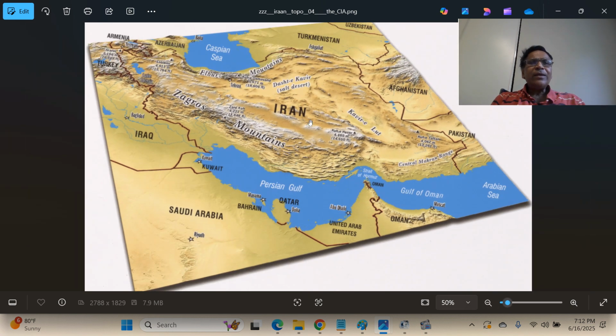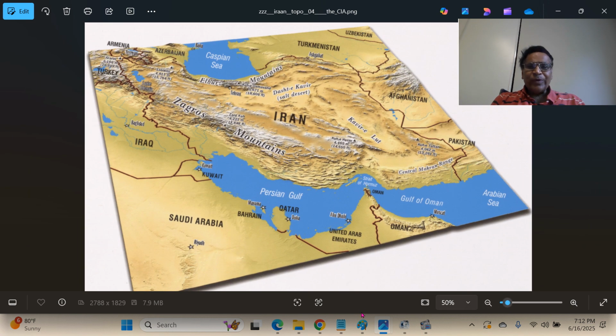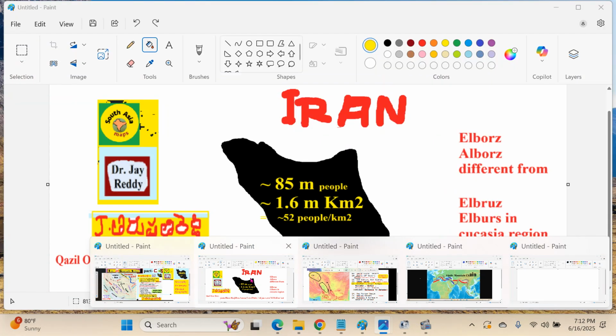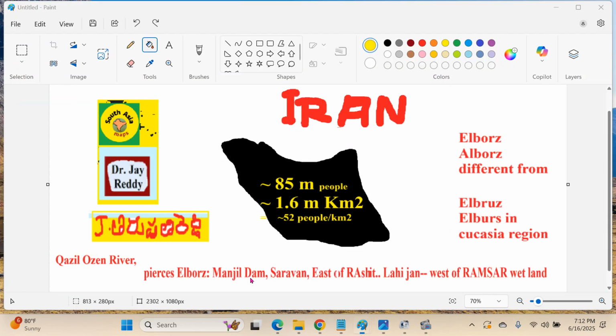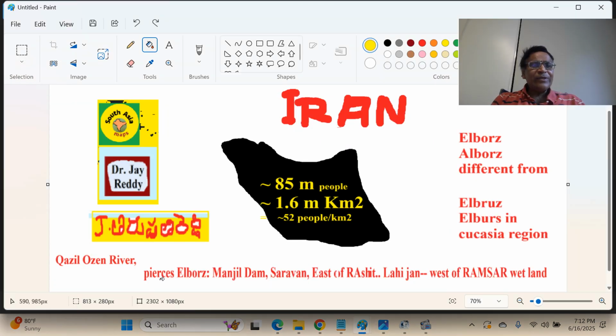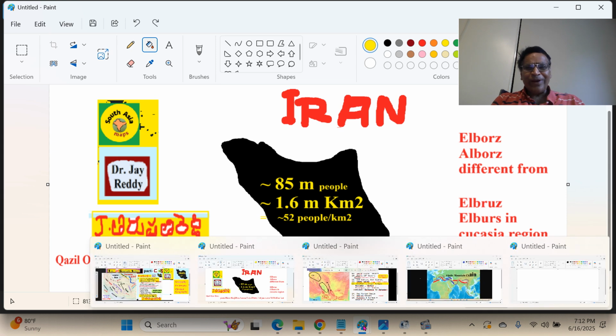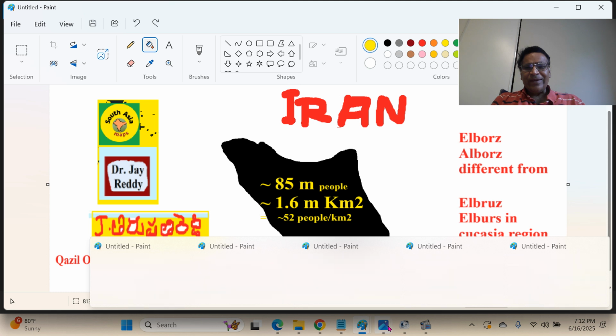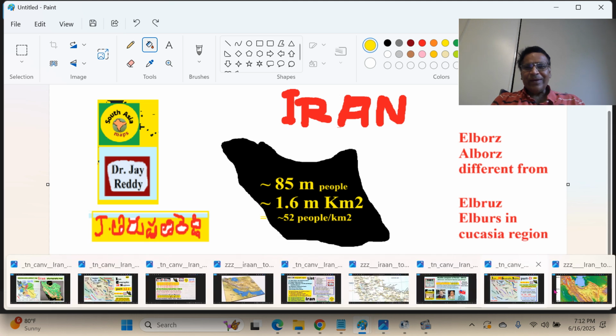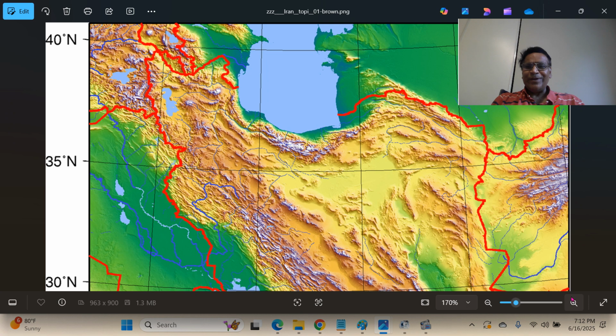And here is Qazvin; I hope I spelled it correctly, I wrote it here so that you don't miss it. And Qazvin also has another name, but when we talk about it, I will show it in the next parts. Qazvin is in the lake region. We'll see this one in a little more detail.